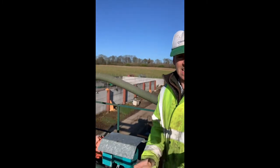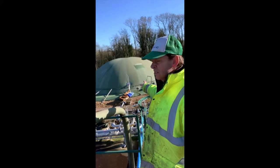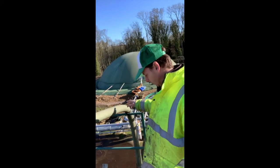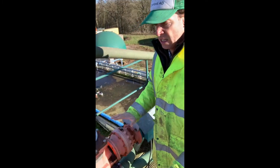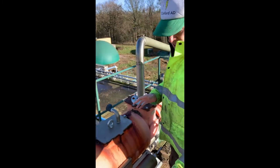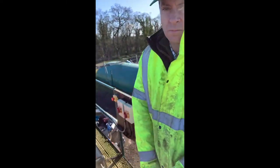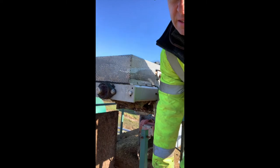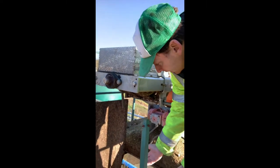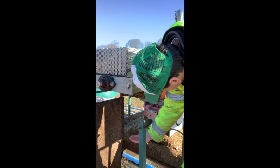So here we are. This orange beast here. We pump the liquid up from our secondary digester over there — it comes up in this tube in the ground and gets pushed into this machine here. It basically screw-presses the fibre from the liquid. And it chops through the hole here. I'll try and flip you around so you can see. There's that rotating arm. I'm just going to try and grab a little bit down below and show you what it looks like as it comes out. It's kind of a cake.